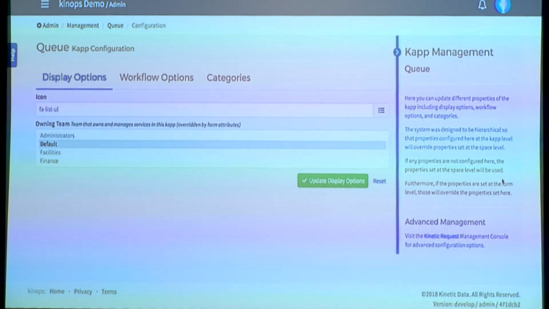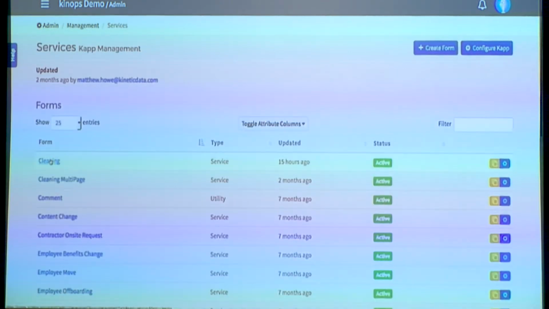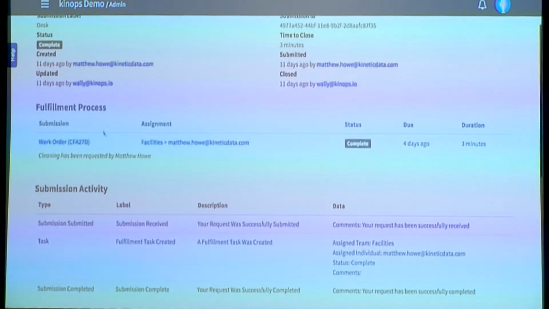We had some discussions around lunchtime. Let me go back and pull one up here and look at my cleaning submissions. And I can see here, we can look downstream of it. We can see there's a fulfillment area created. Maybe you don't use the Kinetic cap, you use something outside of here. Maybe you have a bridge call that goes to Remedy, or ServiceNow or Salesforce or SharePoint or whatever, and pull back those matching attributes. So now you can have that visual thing. It's all extendable, because it's all written in Kinetic.